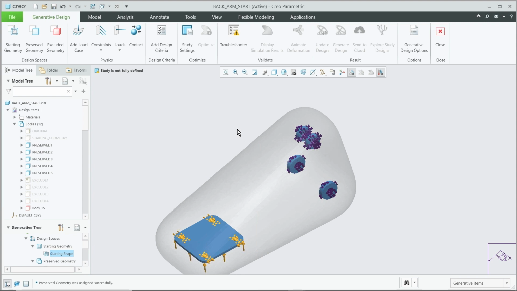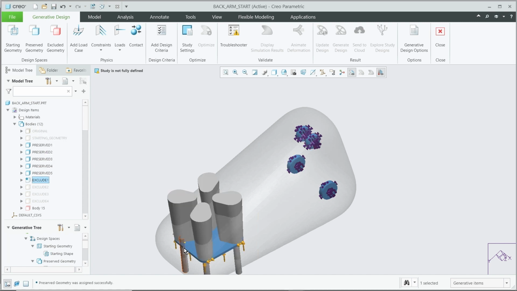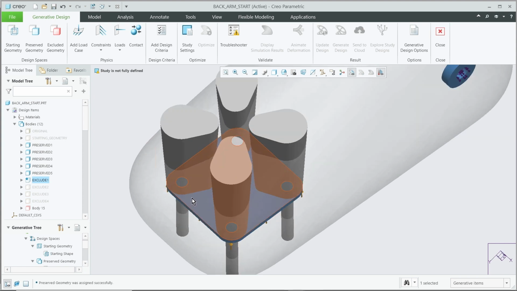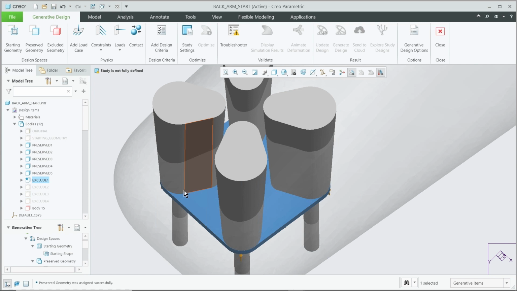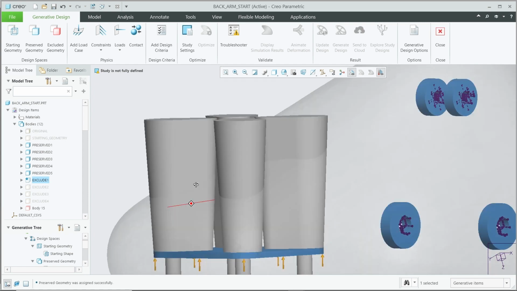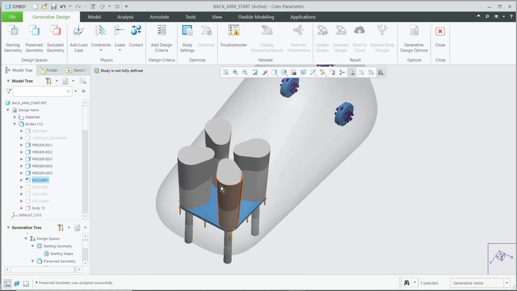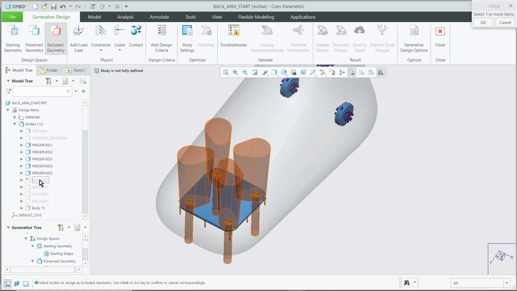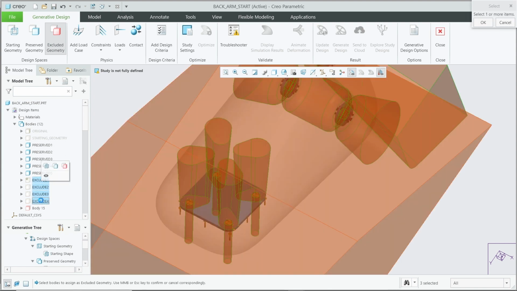So that would be under the heading of exclude geometry. There's some other information that we have over here that we've sketched, and this is going to say remove this material. So it's going to do a Boolean on this big blob that it's created here, because we want to make sure that it's a nice clean path down here and then going through those holes so that we can put a bolt through there. So we're basically saying do not kind of remove this material from here. So if I take this guy, we'll go into our exclude, and I'm going to pick these guys as well.